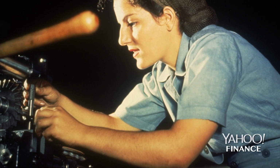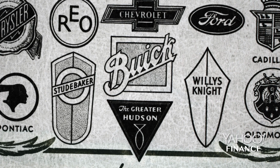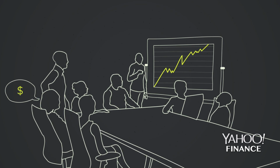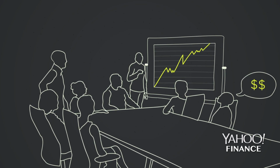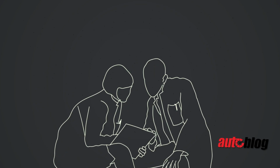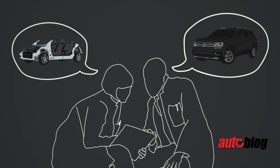There are plenty of great reasons why manufacturers do such a thing. One we alluded to earlier is cost. Producing parts and chassis in higher volumes, like we see in the world of platform sharing, makes those vehicles more profitable. Most of the money is saved in the planning and development stages.